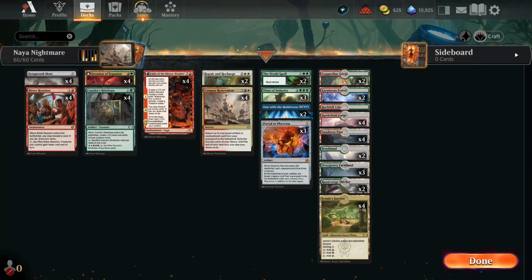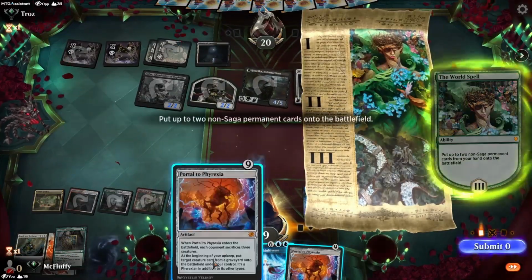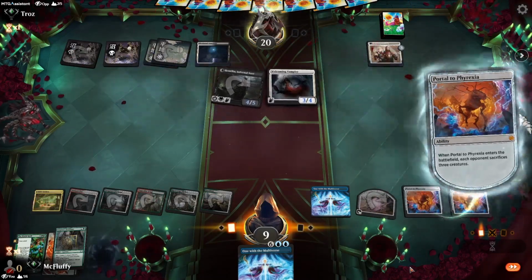Hello, McFluffy52 here, back with some more March of the Machine action, and today we're playing a deck I'm calling Naya Nightmare because we're going to hopefully be giving our opponents nightmares with the crazy board states we'll be able to build with our Reanimation.